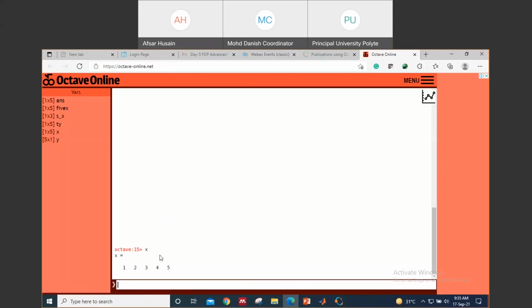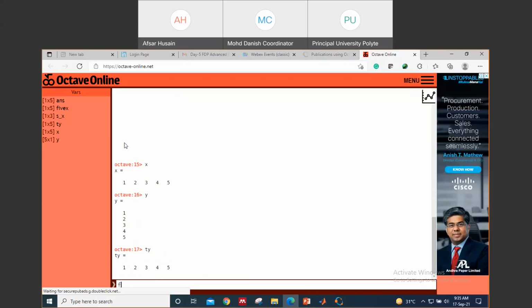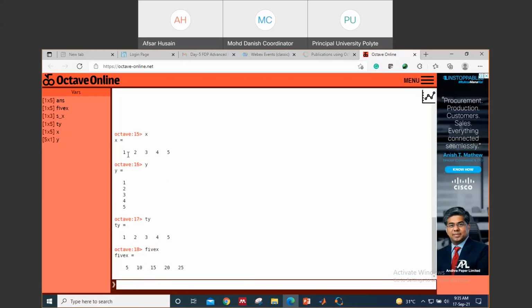Just like you have x is this, y is a column vector, ty is also a row vector, and we also define 5x. 5x is also a column vector. So there are three row vectors: x, ty, and 5x.